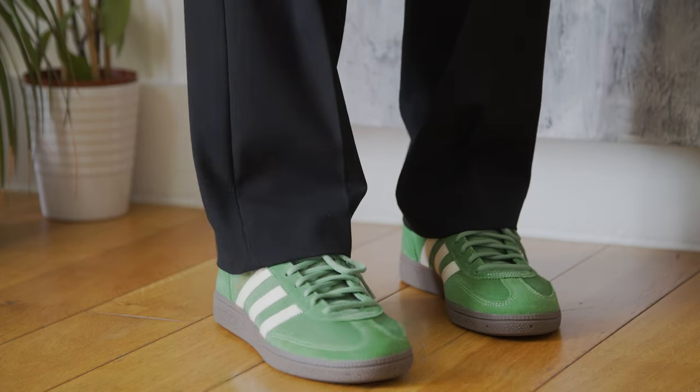Today we are of course talking about the Adidas Spezial — the cool, understated uncle of the very popular Adidas Samba. Sambas have been hugely popular over the last year or so, as you probably know, but I really think the Spezial is the superior model. They're way more comfortable, they're not going to cut your ankles up like Sambas do, they had literally no break-in period, and they come in so many color options to suit anyone's style.